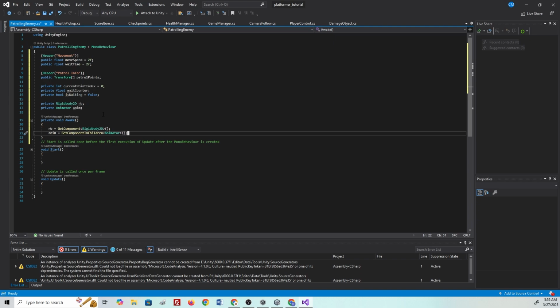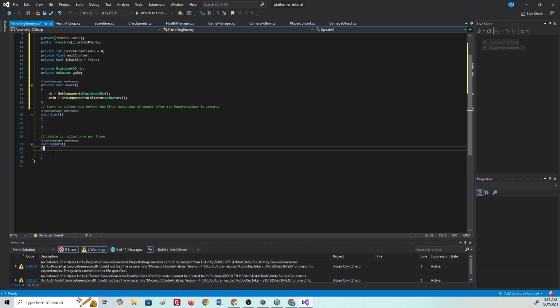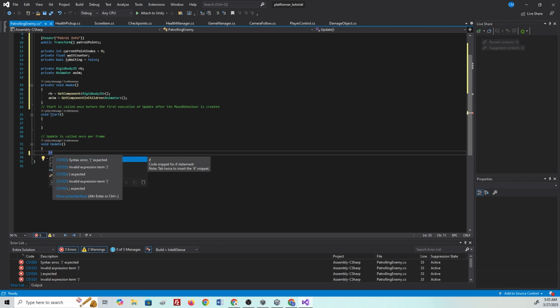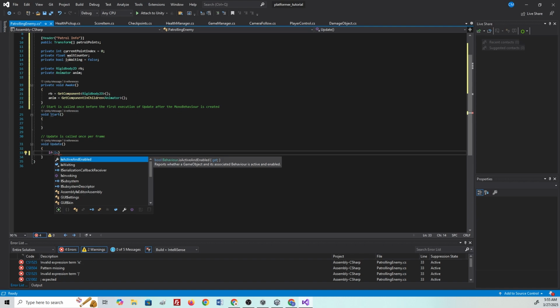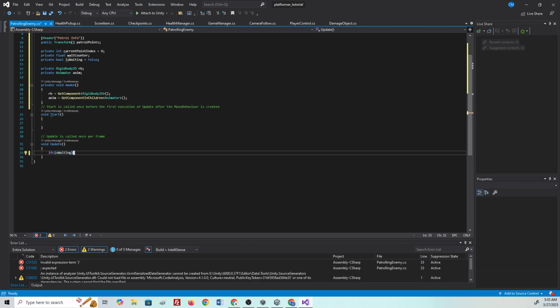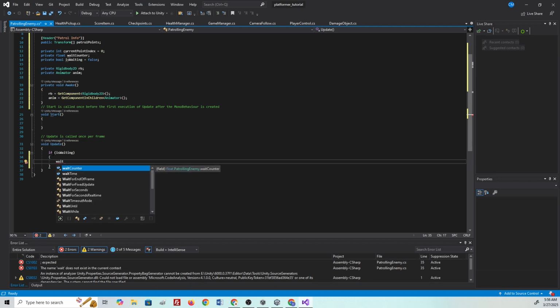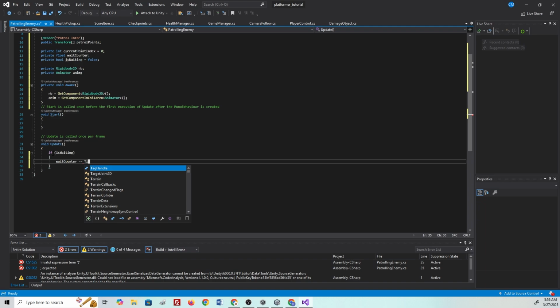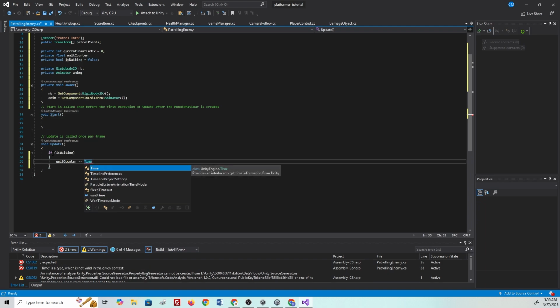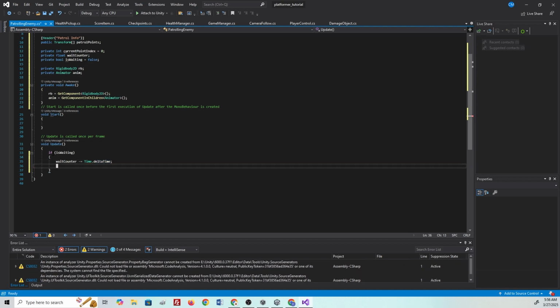Now the Start method we're not going to use for right now, but I will use the Update. First thing we're going to do is check to see if it is waiting. If it is waiting, then we're going to tell the wait counter to start counting down by doing waitCounter minus equals Time.deltaTime.